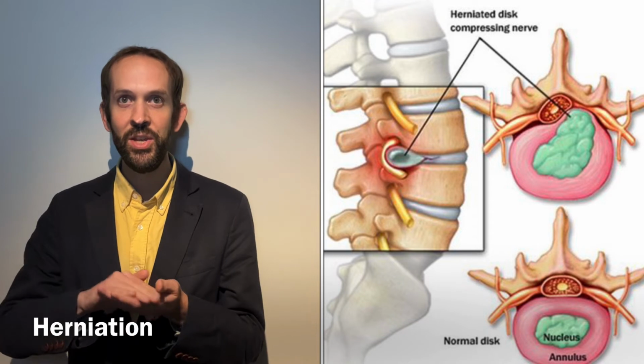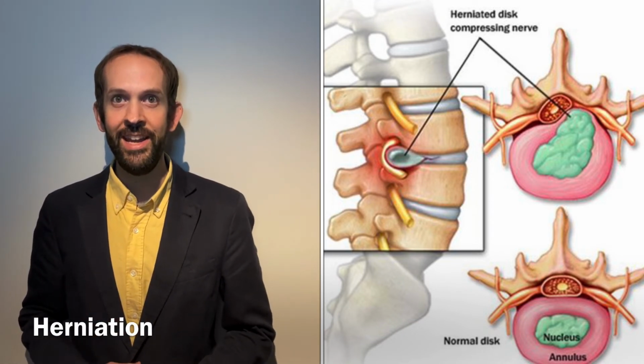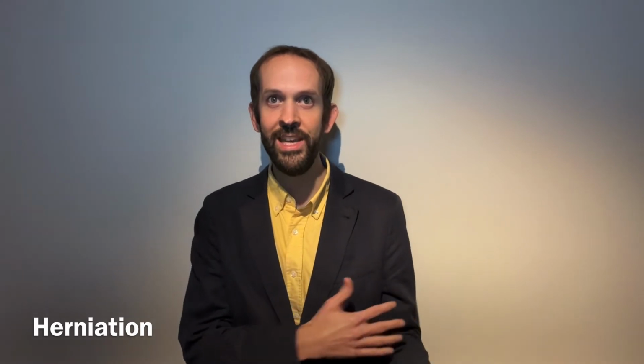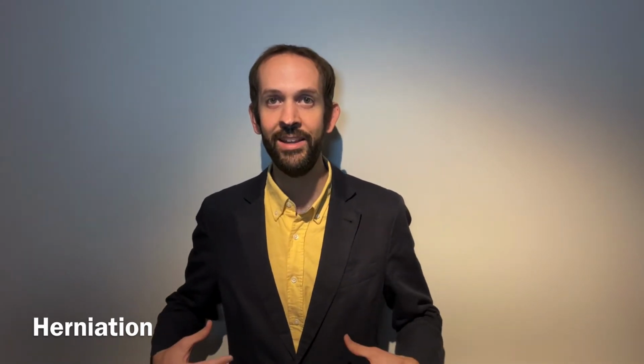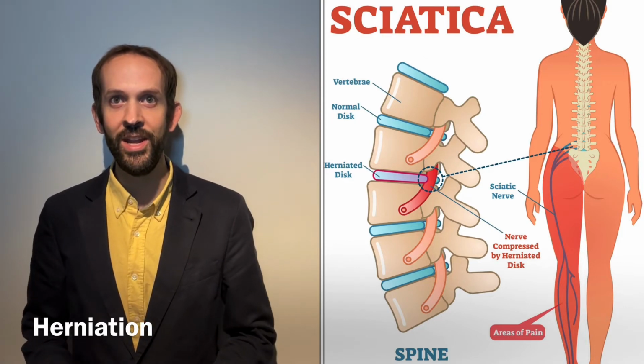substance in the middle usually being pushed out through the broken fibres and into the spinal nerve roots or spinal cord. And because the substance of the disc is highly inflammatory to any nerves that it touches, this can put pain down the nerve following the course of the arms, for example, or in the lower back it might lead down to the legs and feet, which is also known as sciatica. But remember, sciatica is just a symptom of something else, such as a disc herniation, rather than a diagnosis itself.